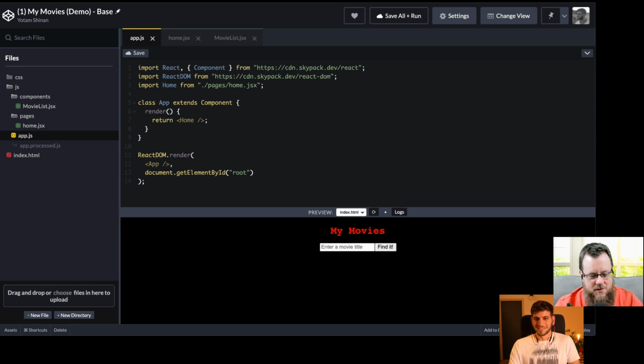But what we have here is a database of movie information that we downloaded from somewhere online. It was free, and we put it in this 6 MB JSON file, and that's one of the assets that we've loaded into this CodePen. So when we do an API lookup, we're actually just fetching a result from a JSON file. It's not hitting a real API, but it's faking it for our purposes.